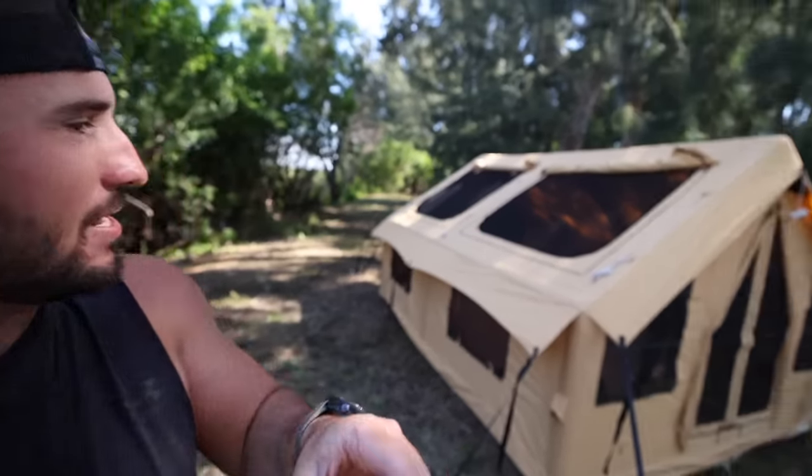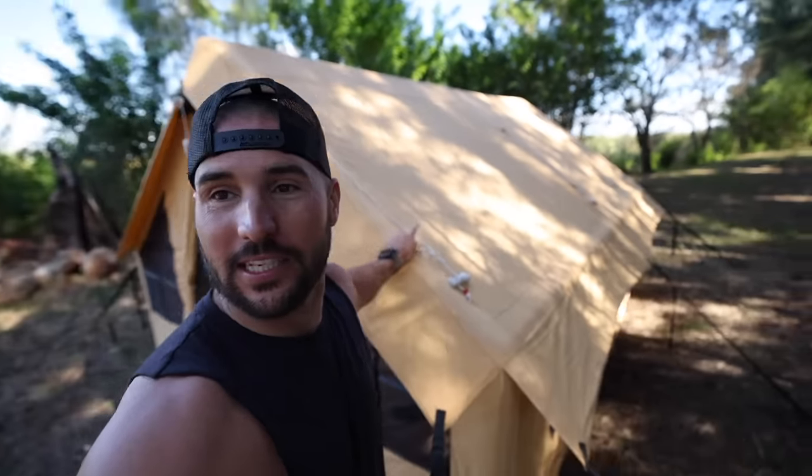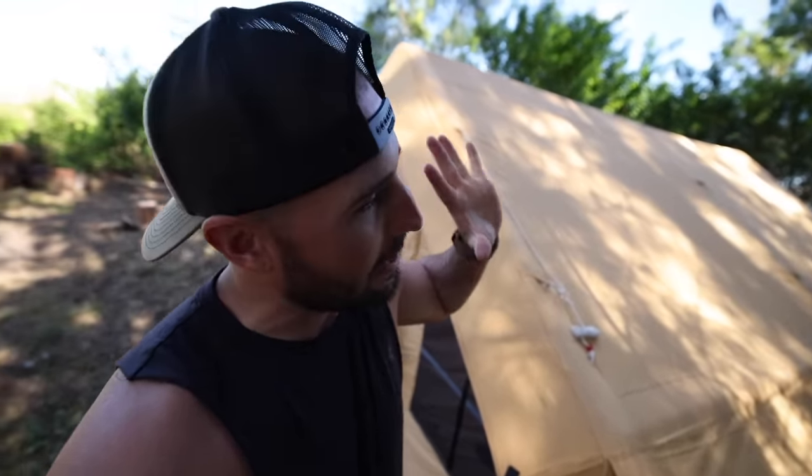We got her done, boys and girls — we got ourselves an inflatable tent, but it's more than a tent. It's resembling a cabin, throwing massive cabin vibes. Plus the old sunroofs there. I'm only disappointed with one side because I think there was some false advertising — it looked like there were four sunroofs, but we only got two. Time to go inside and give you a little tour.